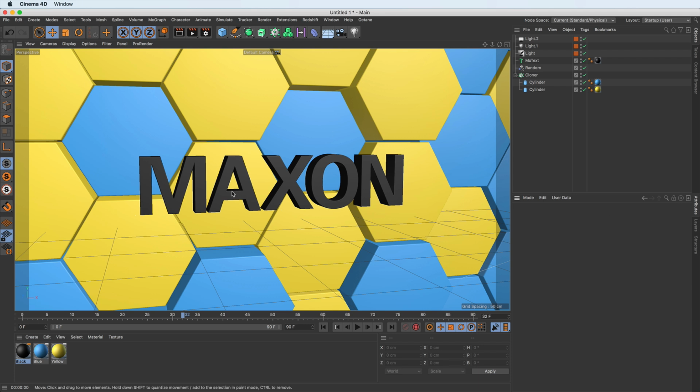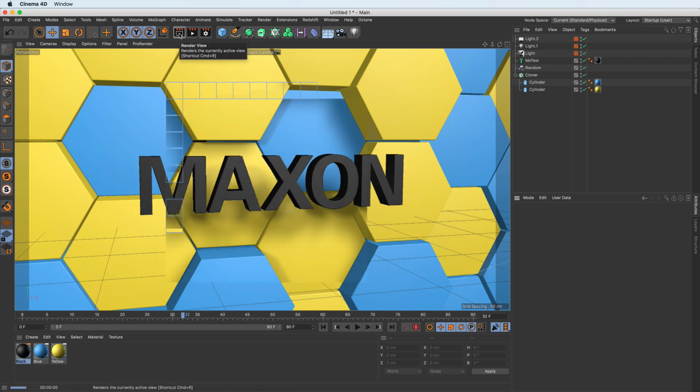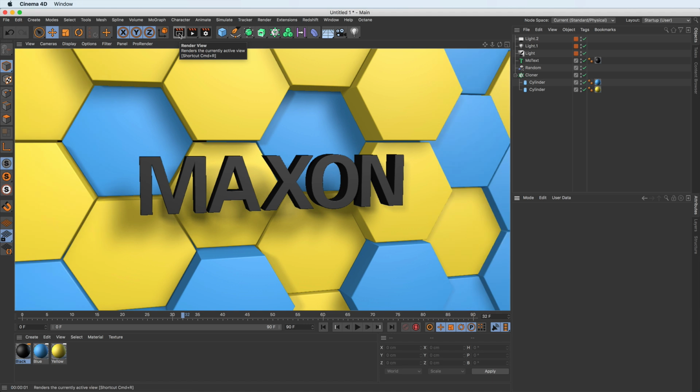And now to see what this looks like when we go to render, we can render this active view by just clicking on this little clapper icon with the rectangle, and this will be our render right here. Now you can see the nice lighting and shadows. We have a little bit of anti-aliasing here, and I would like to add a little bit of contact shadows or ambient occlusion here. And we can do that all in our render settings.